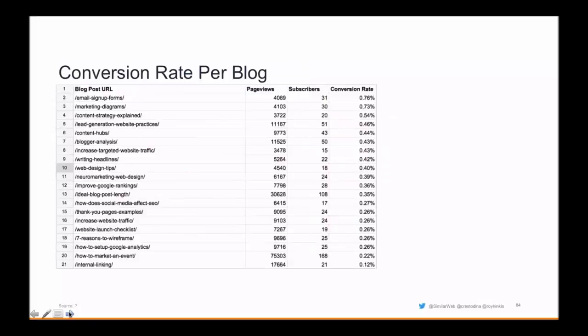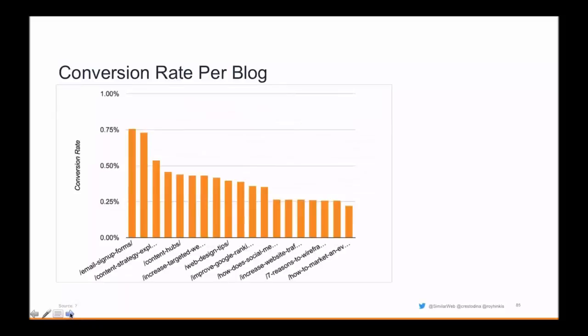Put those on a list, and I can see, well, these are the posts that get this percentage of conversions. 0.76% of people who read this post become a newsletter subscriber. Very, very powerful. These are the most inspiring posts on my site. Some posts are much more inspiring than others. So in the top 50, some posts get almost no one to subscribe, and some posts get almost 1%. You should definitely know in advance the percentage of people who take which actions on your website.